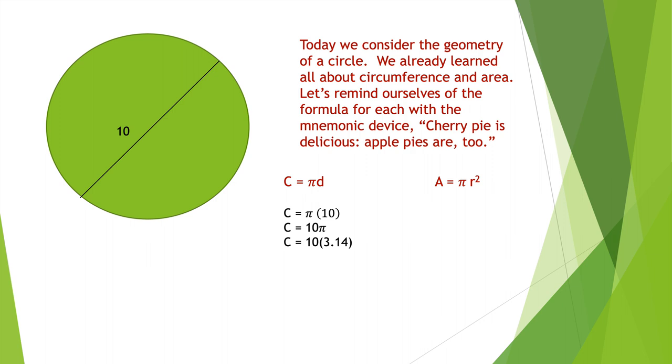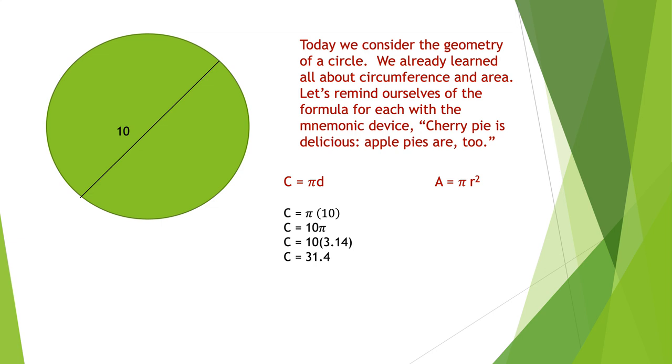You, of course, know that pi is not exactly 3.14. Pi is actually an irrational number whose decimal goes on forever and ever and never repeats. When we say 3.14, we're saying, well, it's just about equal to 3.14. For our intents and purposes, close enough. Or as my great-grandmother used to say, close enough for government work. 10 times 3.14 is 31.4. Now let's try that area.